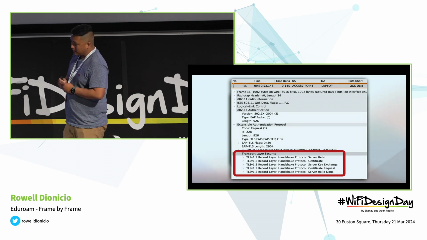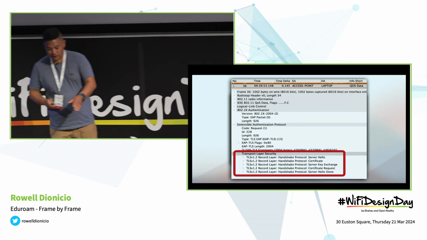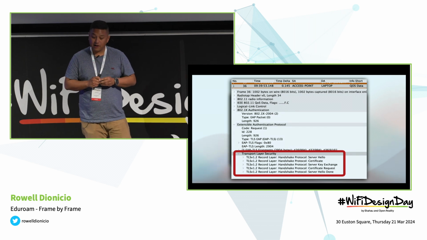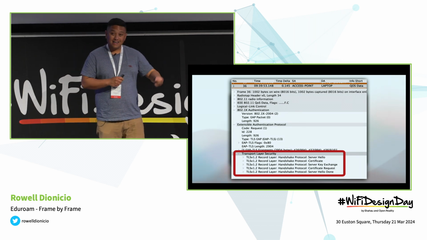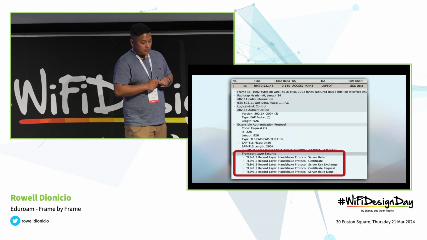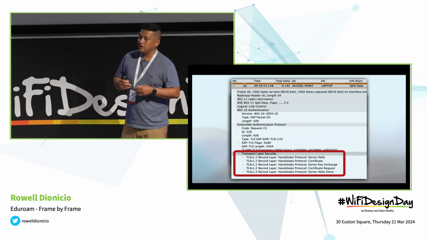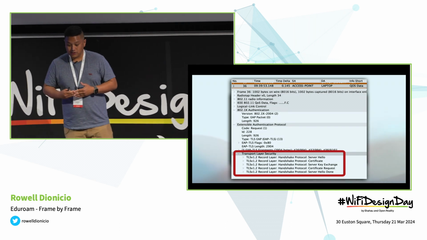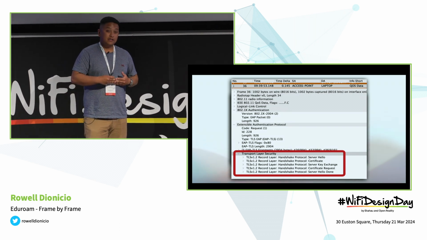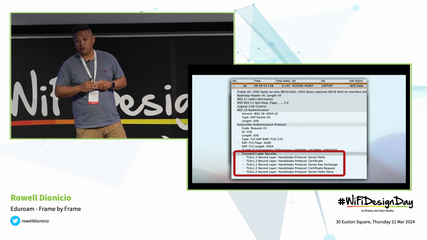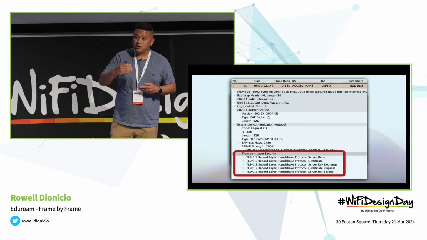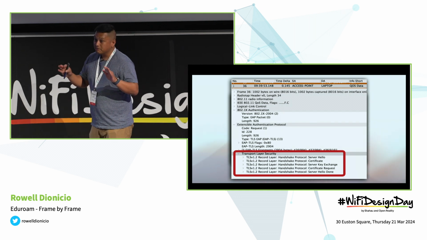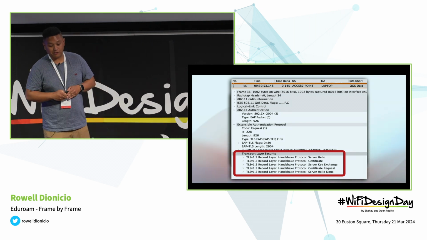Let's say the validation of these certificates happens. Here we have the server hello from the authentication server. It's also adding its certificate. You have the server key exchange because they're going to have to come up with a session key that they could use. And then it's also saying, you too have to give me your certificate. I'm giving you mine, you give me yours. Let's make sure we know each other. And it says, I'm done until you send me your certificate.